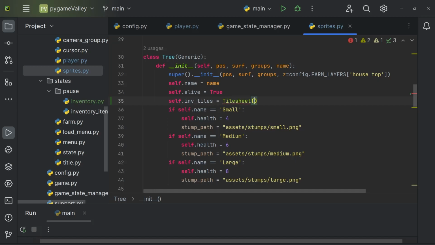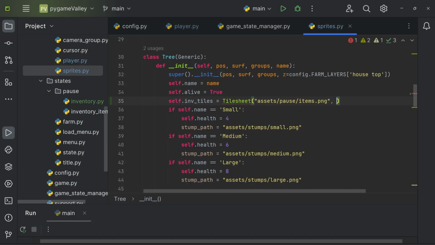This is from one of my earlier videos. I got it from, oh, I don't remember the channel name. I'll link it in the description though. His tile sheet class lets you access the different sprites from a tile sheet. So we're going to create a tile sheet, and the path is going to be assets/pause/, what did I call it? items.png.